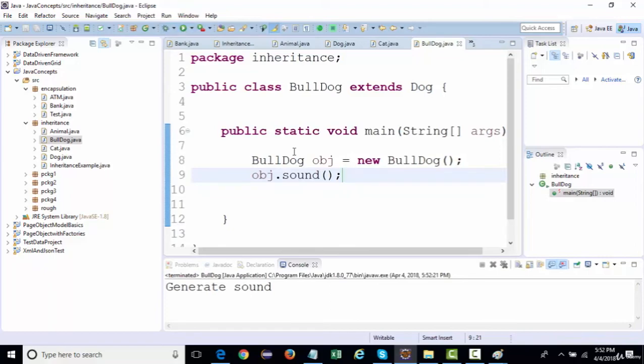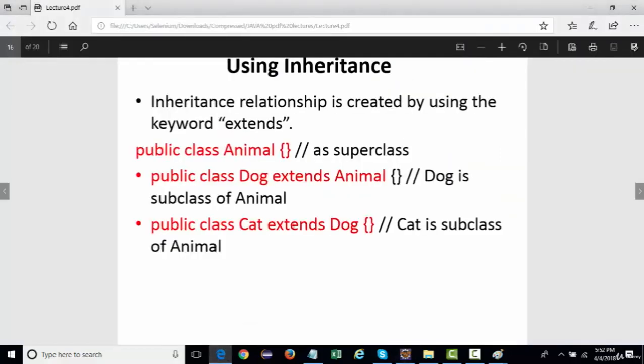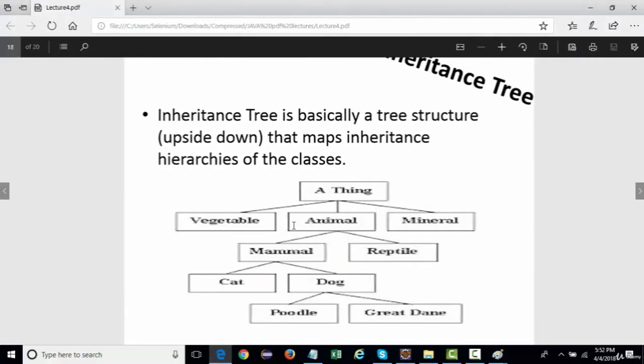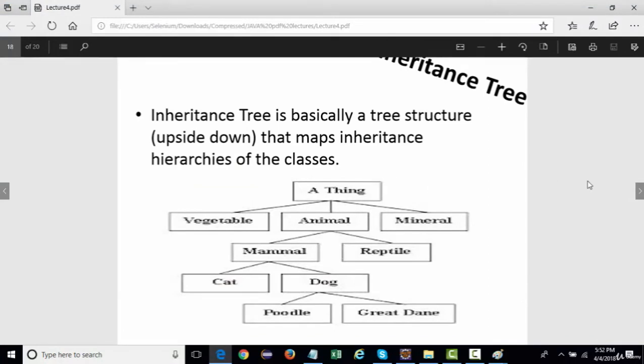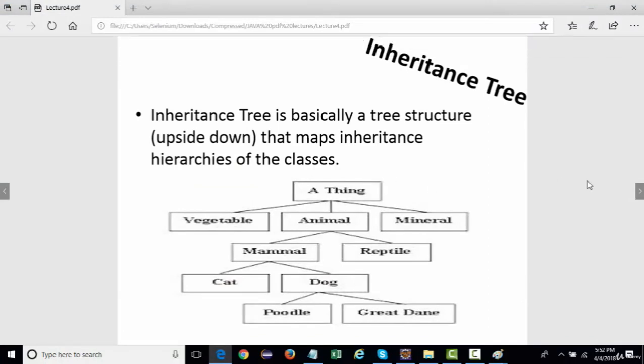There is something called the inheritance tree. A child can access the properties of any parent in the hierarchy, starting from the root.